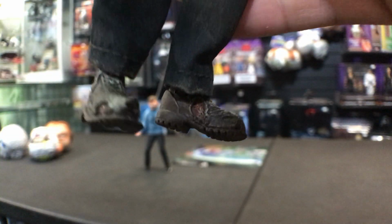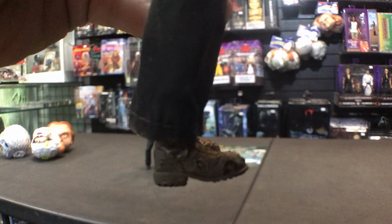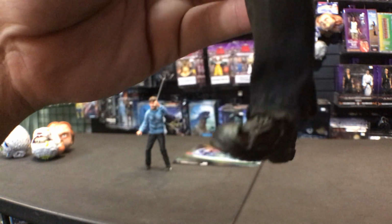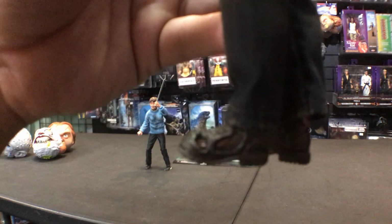I'm going to go ahead and look at her feet now. Take a look at the boots. So what I do know and remember of Friday the 13th is that the first one is actually his mom doing the killing. It's Jason in the first one. So it's pretty cool. She's got her boots on. And the boots are pretty distressed. I like how you can really see the corpse's foot beneath the shoe layer.